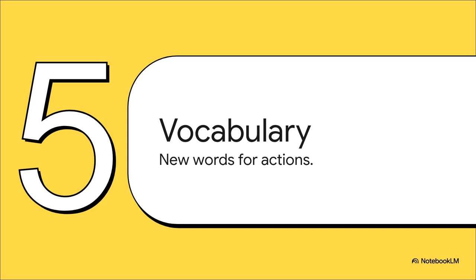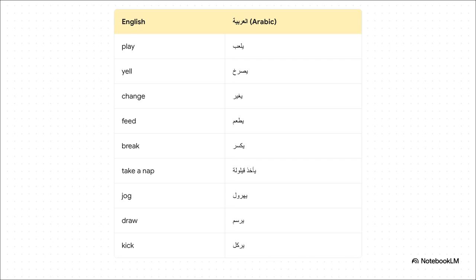Okay, to talk about what people are doing, you need words for the actions, right? You need action verbs. So let's take a minute and review the key vocabulary words from this unit. If you look at this list, every single word here describes an action. We've got play, jog, draw, kick. And that's exactly what makes them perfect for using with the ing grammar we're learning about. So for instance, you could say, he is kicking the ball, or she is drawing a picture. Make sure you practice these with their Arabic translations to really build up your vocabulary.